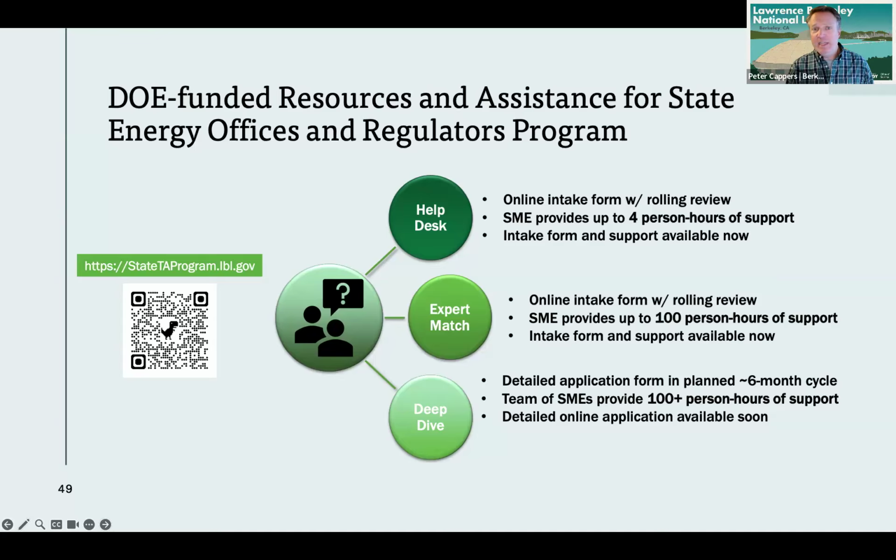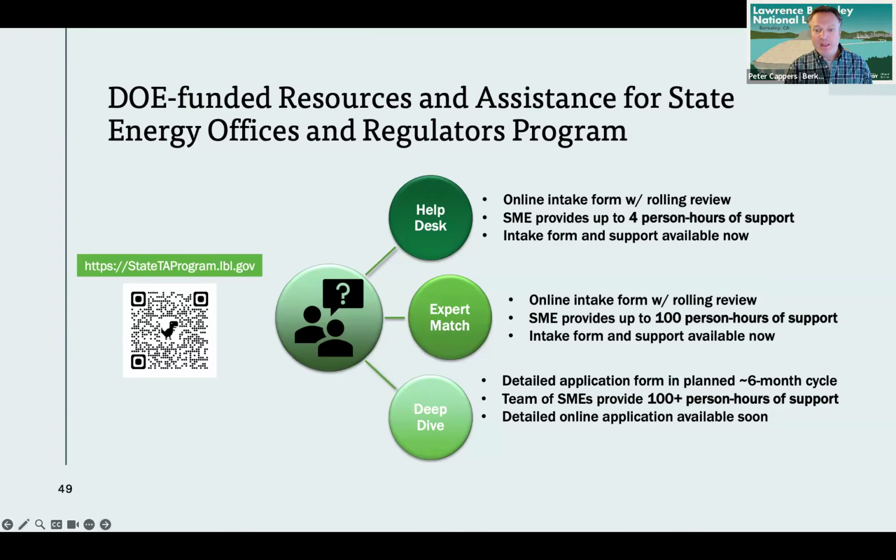Last but not least is our deep dive. These are typically TA requests that can span 6 to 9 or maybe even 12 months, covering a wide range of topics. Usually deep analysis is required to support the requests. We get involved in supporting regulatory proceedings, whether that's beforehand or during in some of these load forecasting or resource adequacy arenas. We may support the commission as they are reviewing IRPs or other types of utility filings.